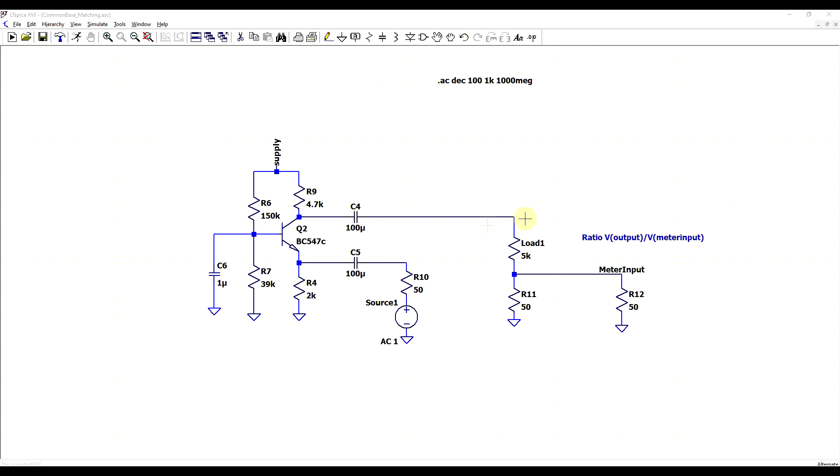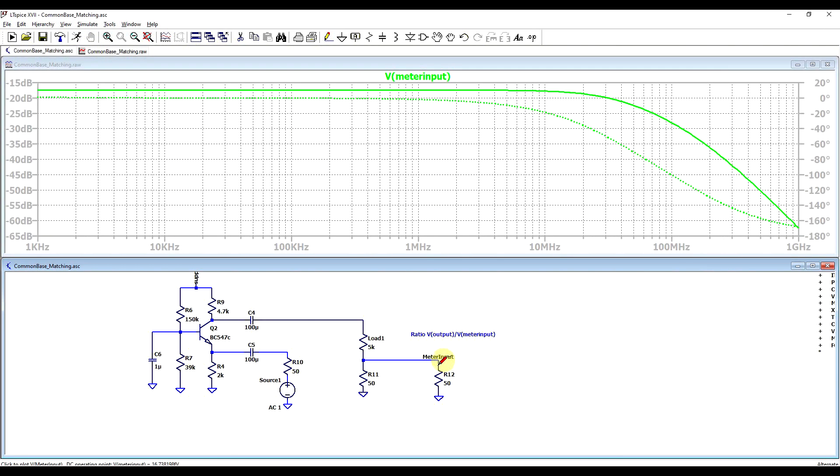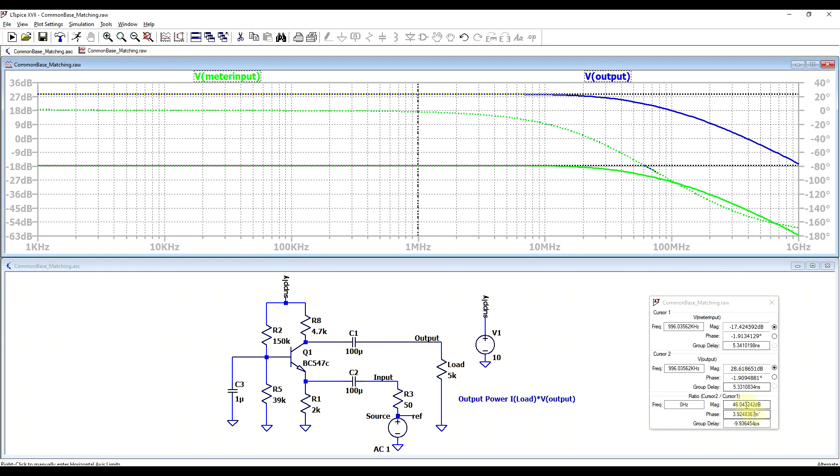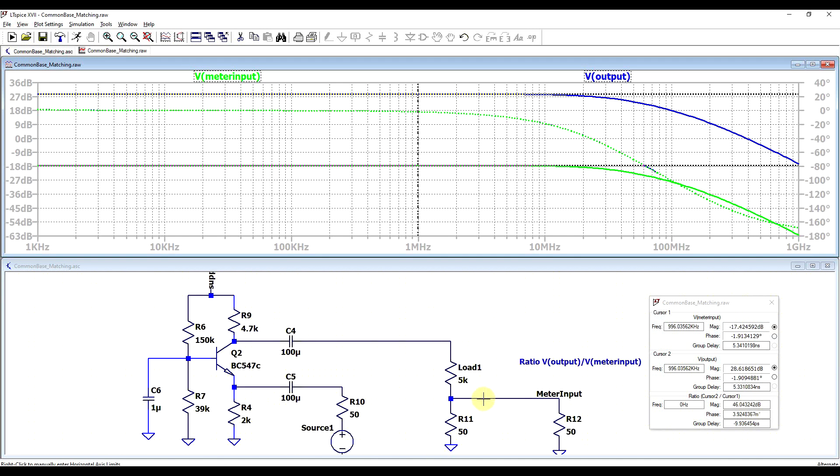I will be using a resistor divider that has a 5 kilo ohm and a 50 ohm resistor in it, and connect this to a 50 ohm load. In effect, this will create a 1 to 200 attenuation. And we can confirm this by comparing the results that we're getting into this load, compared to our initial result. The difference between the two levels is 46 decibels. In essence, we can use this resistor divider, run it into a 50 ohm port, and whatever we are measuring, we simply add this 46 decibels, and that will be the result into a 5 kilo ohm load.